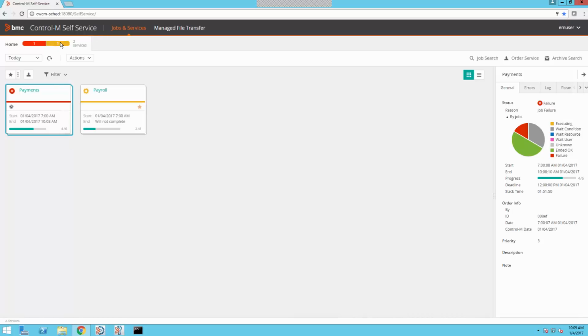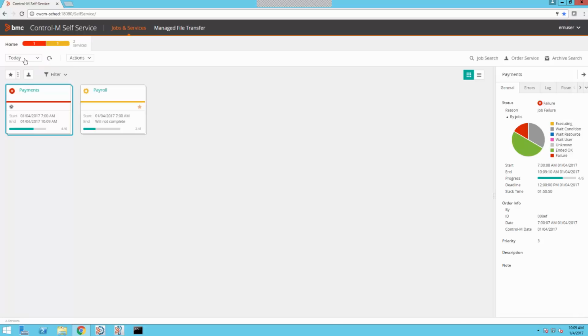On the left top corner, we have a summary graph that tells us the number of services active in our environment and groups them by status. If we hover the mouse over it, as I'm doing right now, we can see more detailed information. So for example, if somebody comes to you and asks, hey, how many services have failed today? How many services are in execution right now? Well, you can easily go to this graph and give this information to the people that need it.